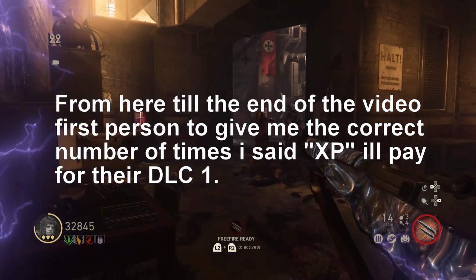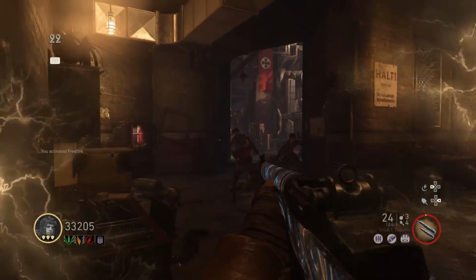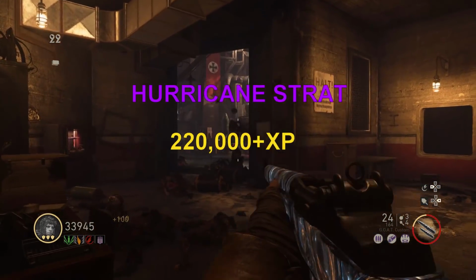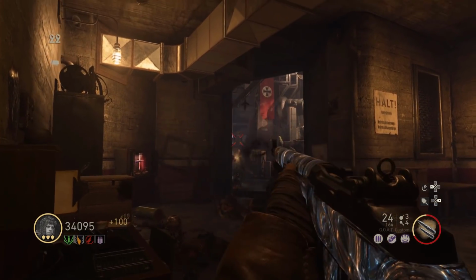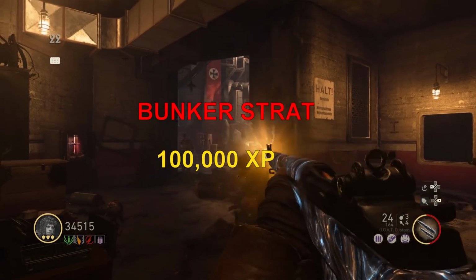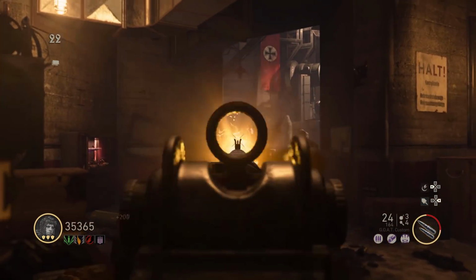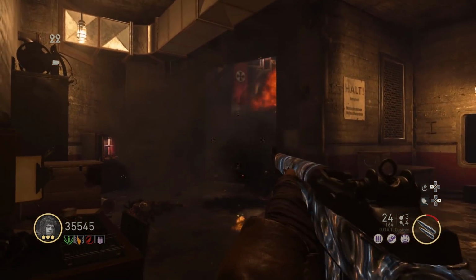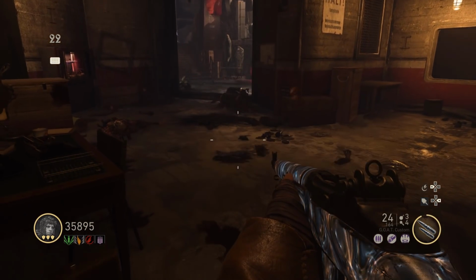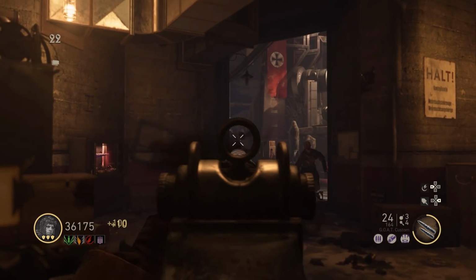So for a game with the Hurricane strategy of 1 hour all the way to wave 45, you would average around 220,000 plus XP, and for a 1 hour game to round 30 with this strategy, you will only get 100,000 XP, max around 110,000. Now take note, with the Hurricane strategy, I did melee from round 1 to 16, and I did not do it with this strategy. I meleed only from around round 1 to 5 just to get extra points.